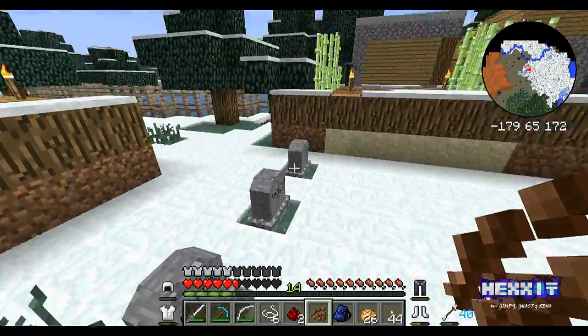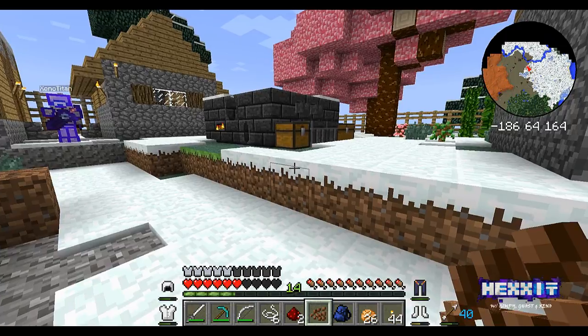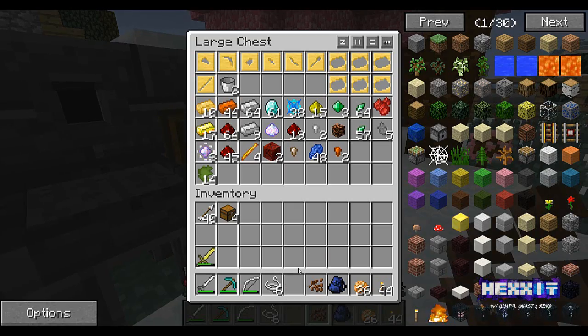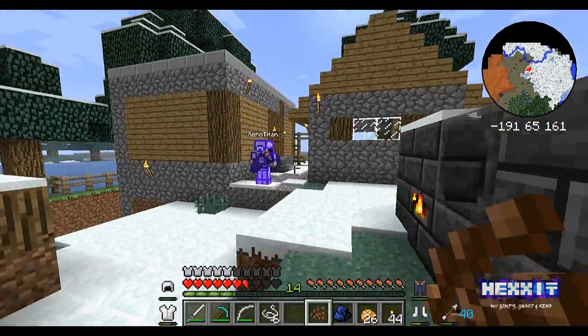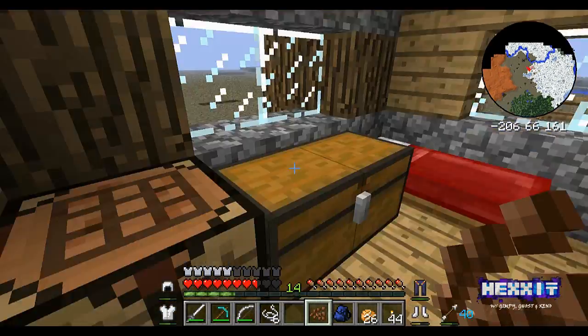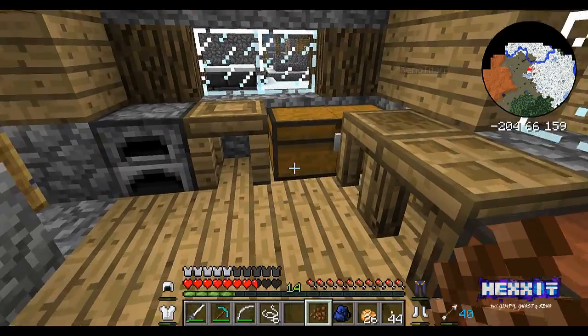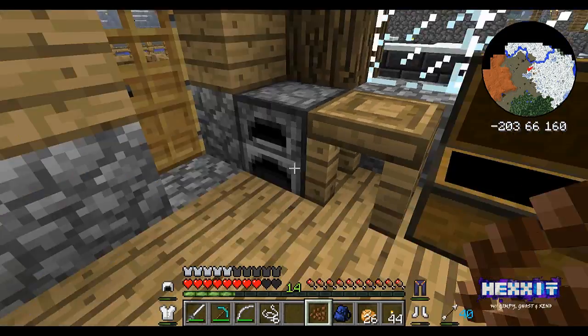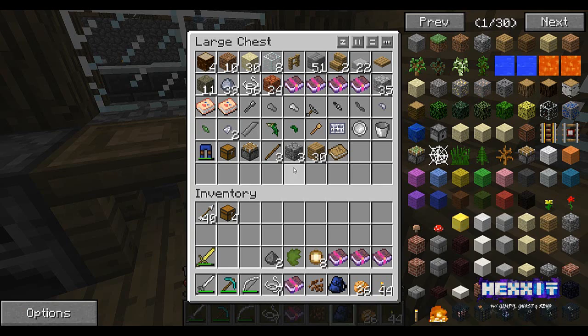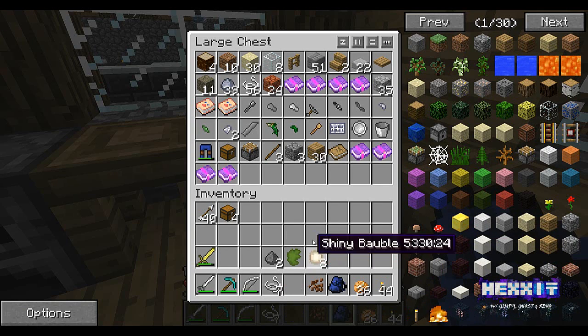Potatoes! Potatoes! I'll tell you how many books I got. So I got Feather Falling 3, Aqua Affinity, Flame 1, Punch 1, Unbreaking 3, Power 4, Fire Protection 2, Smite 4, Fortune 1, Power 2, Flame 1. Yeah. I got Feather Falling 5, Protection 5, Flame 1. I got Infinity, which I'm going to keep with me for the bows.